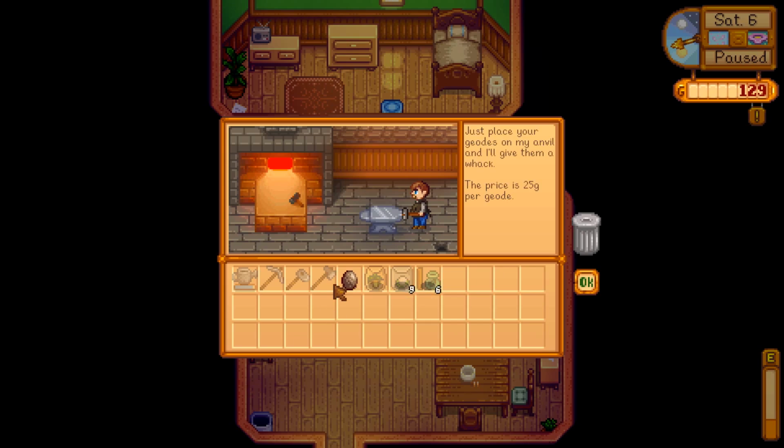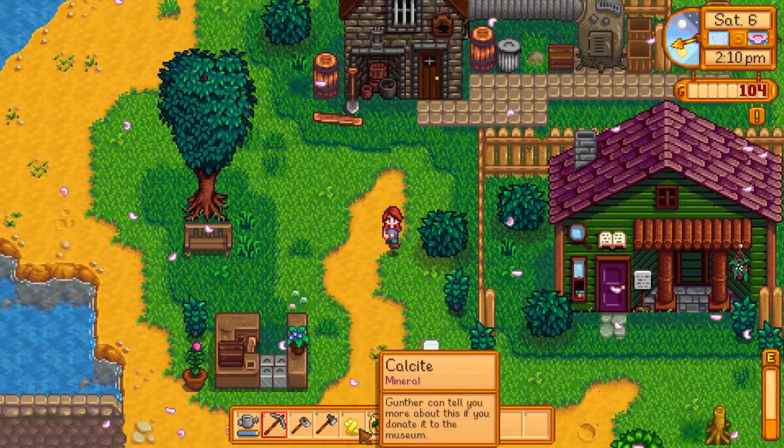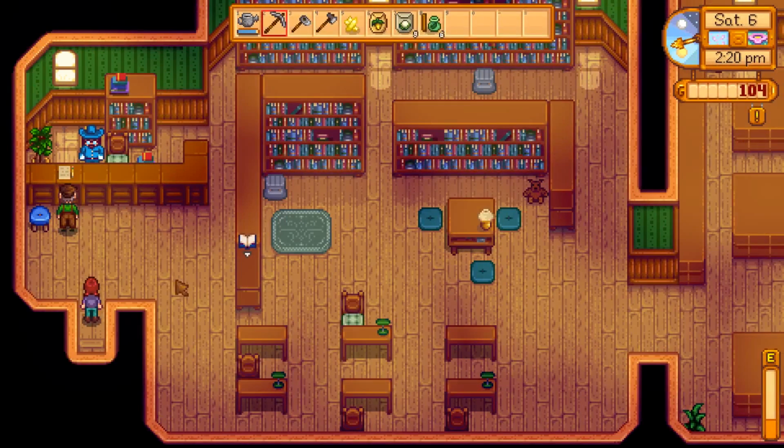Geode for only... it's only 25. Alright. So we could have done it. Oh! That's good. Citrine. Which means we have something else we can donate to the museum. So, good thing we did all that.